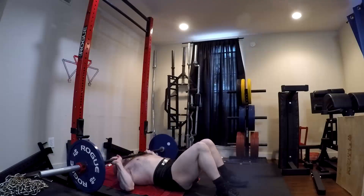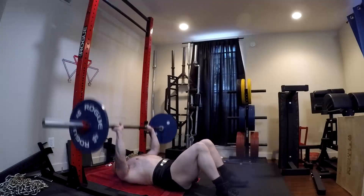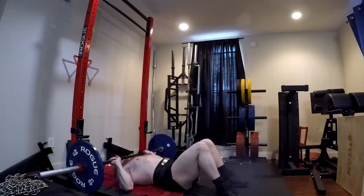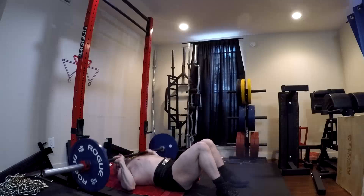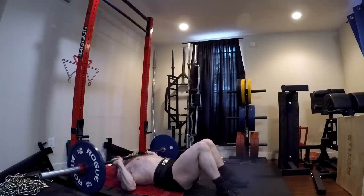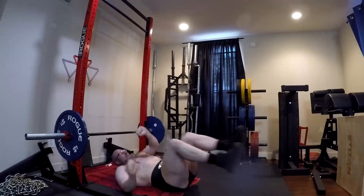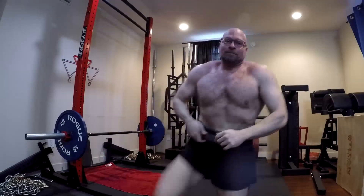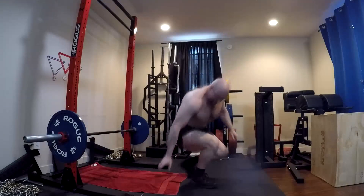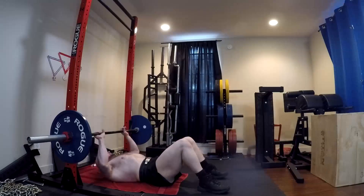I feel like I'm getting weaker on my bench off the chest — that's a chest weakness and front delt weakness potentially, which is being addressed on other stuff. But the triceps need to be more powerful from the bottom. You guys are noticing I'm doing bent wrist back and bent wrist forward on some sets, trying to find my best groove. I feel like if I cock the wrist the other direction, which you see me do near the final sets, it really gives me that extra power through that I want. It makes me feel a little more secure coming right out of the bottom.